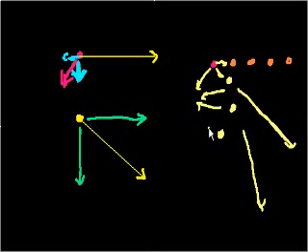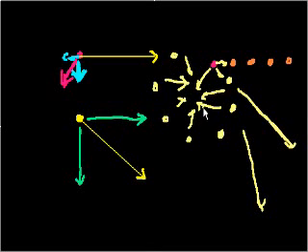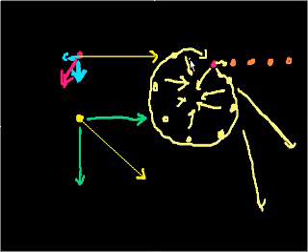You've got to keep pulling inwards on it. And I think you're starting to get a sense of what I'm saying. So if you want the object to go into a circle, for example, there has to be a constant inward force always pulling on the object. Because when there's a constant inward force, the object's going to travel in a circular path, right?